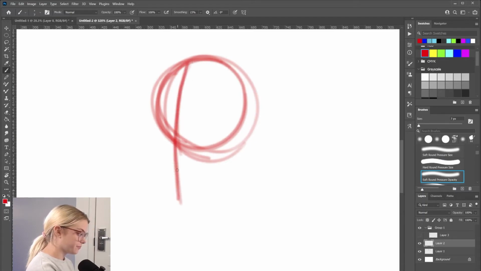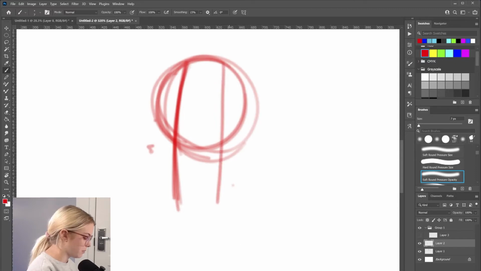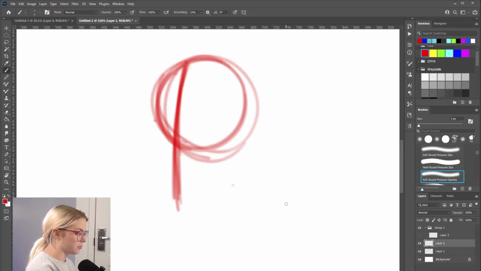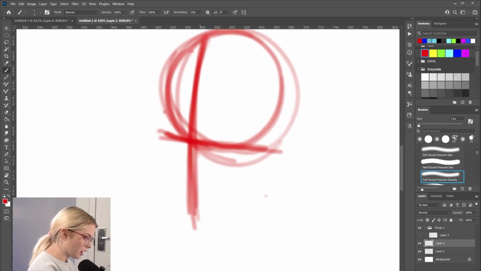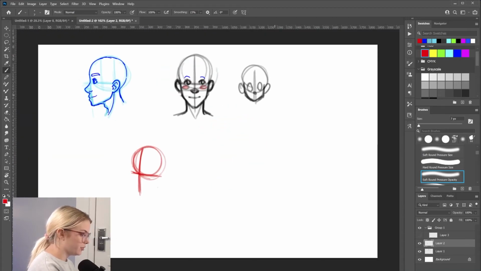So I'm putting my line right there. It's kind of like, you know how we had our thirds in our skull for the side view? It's kind of like where you either put your line at the first third on the left or the first third on the right, if that makes sense, for a three-quarter view. And now this kind of looks funny, doesn't it? I have my line here, but now my circle looks like it's going up here, and it looks like the person's almost looking up, but they don't have to be. There's my line. There's my straight line where my eyes are going to be. And now essentially a three-quarter view is just mashing these two views up, and you have this guy.